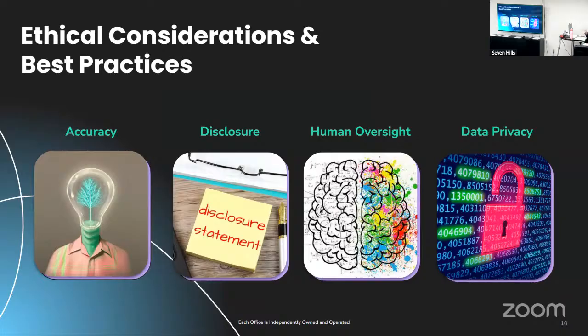Okay? And then we have some ethical considerations and best practices to be thinking on here. A crucial point is, as exciting as Gemini, ChatGPT, AI is, we have to use it responsibly and ethically. People are definitely starting to get a little crazy with AI, and it's become anything and everything. That's okay to a degree, but they're not even double checking things anymore, right? They're just sending it.